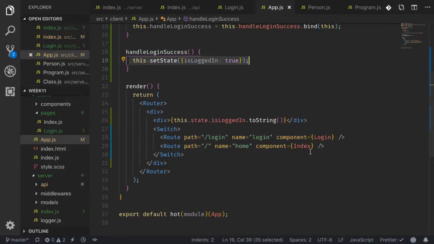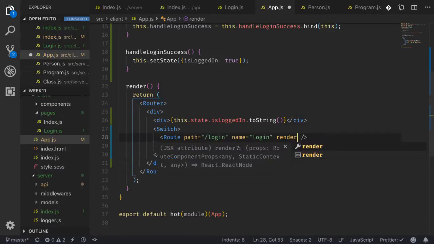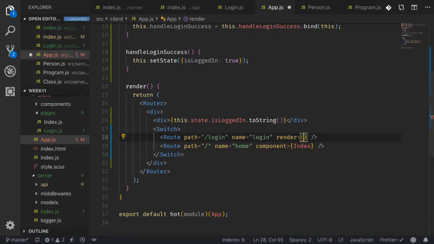So we actually haven't rendered a component in a route without using component before. I mentioned that there are 3 different ways that you can render a component. You can just say, here's the component. The other way, if you want to manually be able to specify properties that you want to share with it, you can use the render method. So on our login, we want to use render instead of component, so we're just going to get rid of it. And that takes a function.